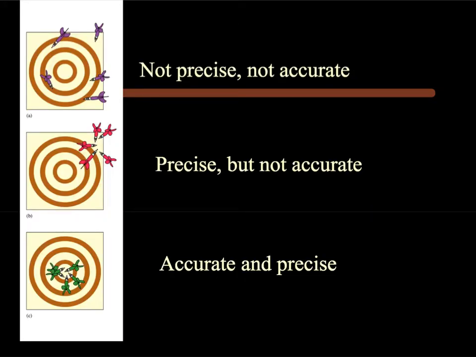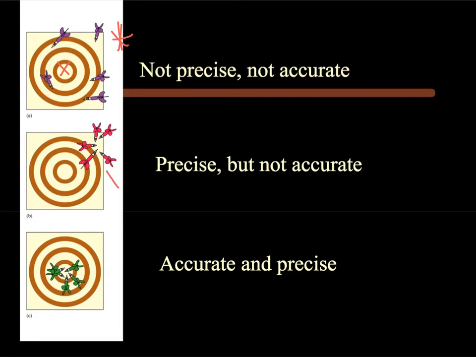Okay, so here's an example to emphasize the concept of accuracy and precision. So I'm assuming that many of you have played the game of darts before, or you understand the goal in the game of darts. So obviously in a game of darts, the goal is to get the darts into the bullseye, which is that middle part right there. So if we take a look at the top dartboard, you'll notice that the darts are kind of just all over the place, okay? So if the goal is to hit the bullseye, then we would say that this person is not accurate, okay? And then notice how every time they threw the darts, it was just kind of random, all over the place. So they are not consistent also. So we would say they are not precise, and therefore they're also not accurate.